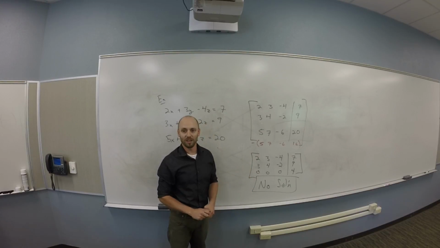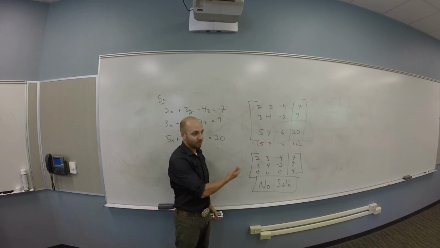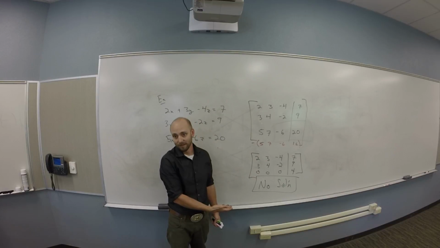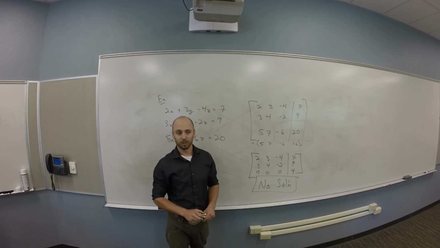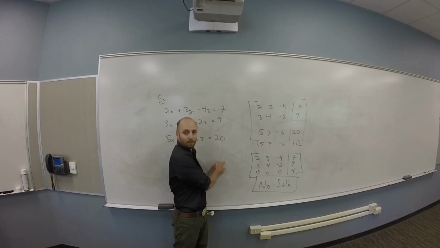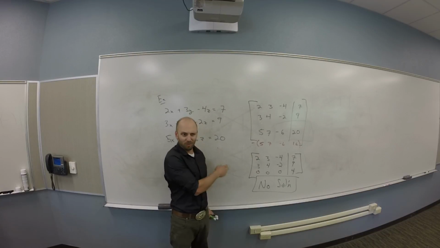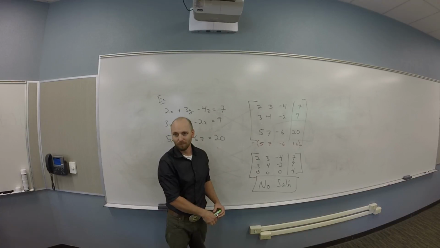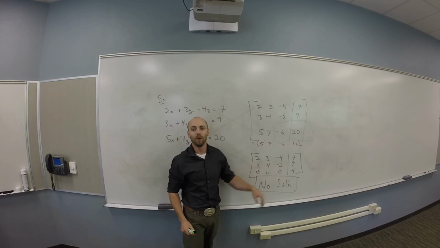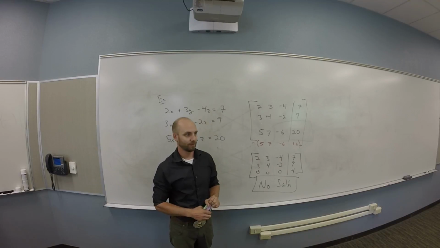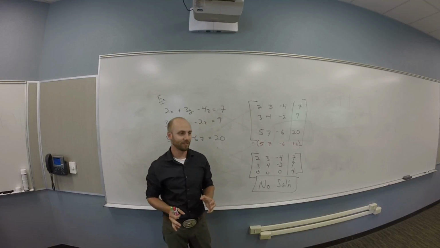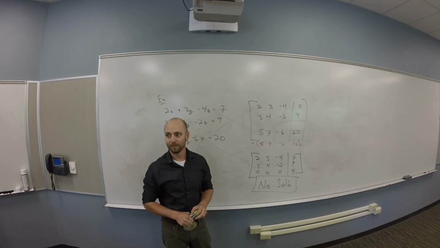There's even more in 4D, and those are way harder to picture. But it's the same thing: these objects just don't hit. Cool? Questions, things on that? The other option with planes is that two of them could be the same plane and the third one could be different. Or all three of them could be the same plane. Those would have slightly bizarre things happen, but you would get a row of all zeros or maybe two rows of all zeros. Cool with us? Mostly I want you to know that these things exist. I'm not so worried about whether you can find them or not. Okay?